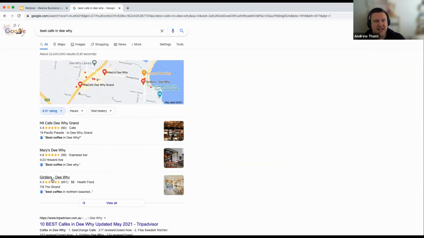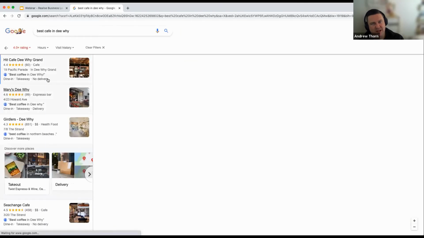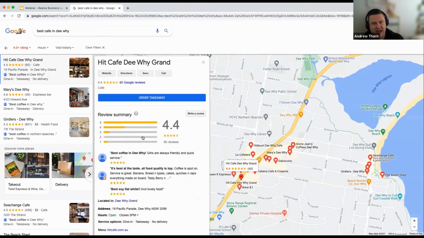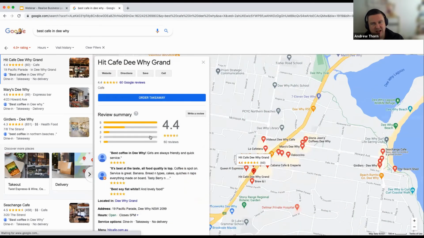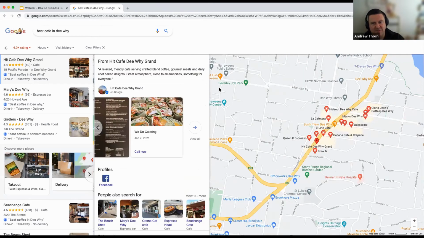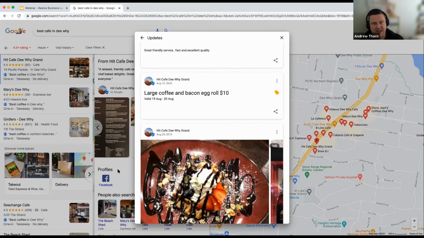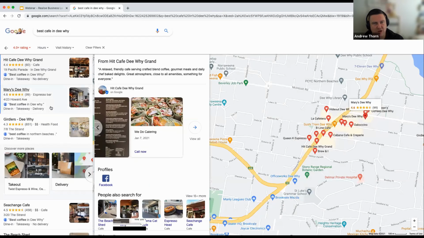So what you get people to leave in your reviews is also very important as to whether you turn up in these searches. Because if I've got best coffee, best coffee, best coffee in my reviews, and I'm trying to get in as a coffee shop, that's a really good way. But if I was targeting this one, I'd probably suggest that these coffee shops may not be actively using Google posts, and they can jump all over that as an option. Yeah, you can see they've done a couple, they've done one here. We do catering. I don't know this business, I should say. But, not very high quality, and whatever they're sharing on their Facebook is probably better quality than what's happening with this.